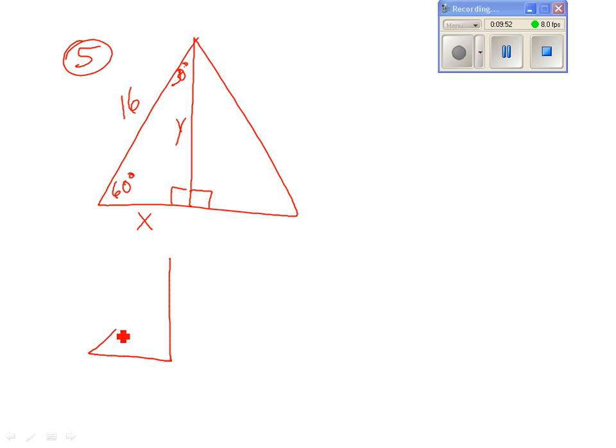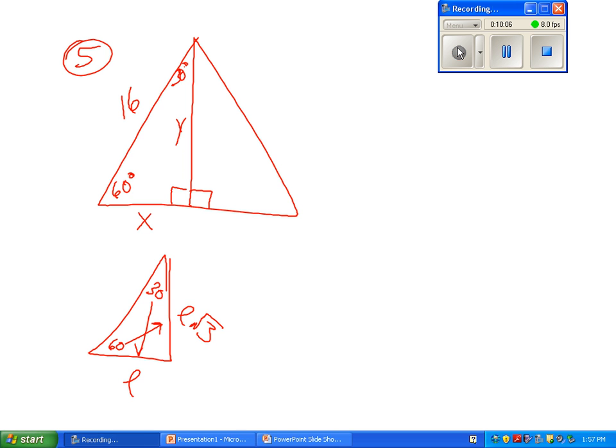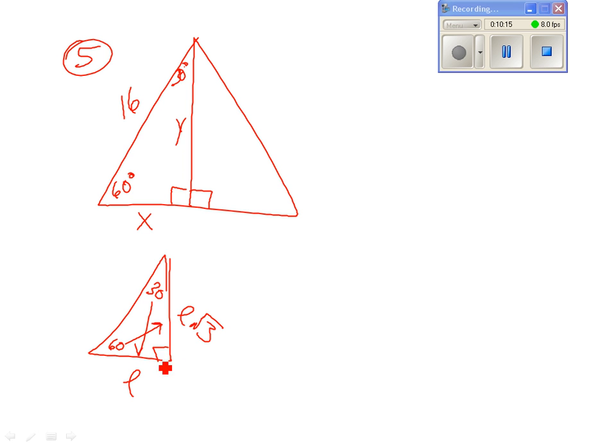In that 30, 60, 90 triangle, mine's not drawn real well. Side across from the 30-degree angle, we just got done saying should be labeled what? L. Side across from the 60-degree angle. L radical 3. So on this problem, side across from the right angle should be labeled what? 2L. Which one of those did they tell us? The 2L. So this is 16.